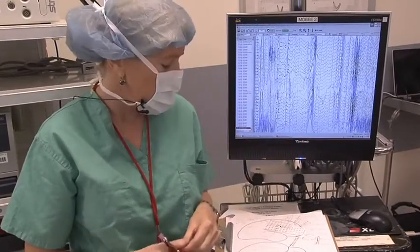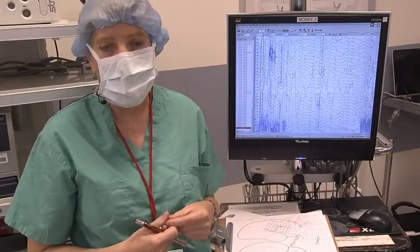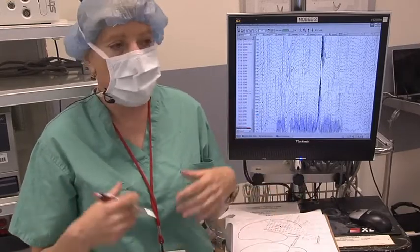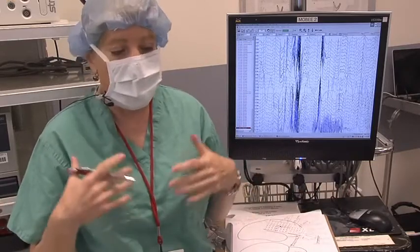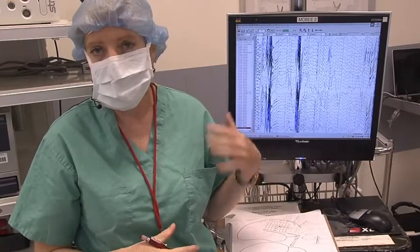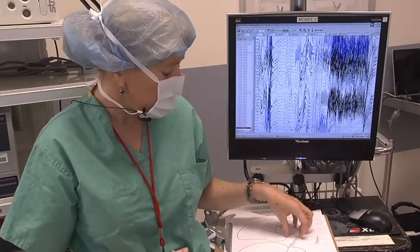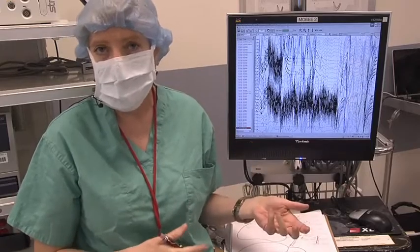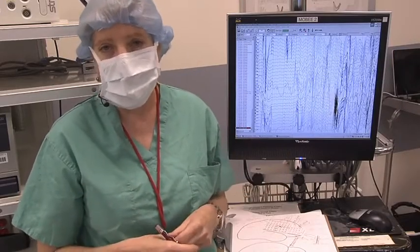We don't see spikes from there, but we see a projection of their activity. The other thing that makes us very excited is that this fits exactly with what her seizures look like when we see them. Seizures from this region — patients wake up at night, and hers always occur at night. You appear very fearful, you express a great deal of fear, you thrash around the bed. There's no specific motor jerking activity like you'd think in most types of seizures. In fact, these kinds of seizures are often frequently misdiagnosed as night terrors or other kinds of events. This area of the brain can be very easily resected with almost no deficits because the other side of the frontal lobe from the left frontal region can really take over most of those functions — you are bilaterally innervated from the brain for those functions.